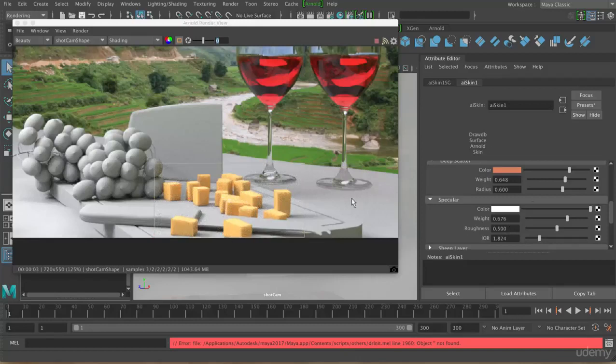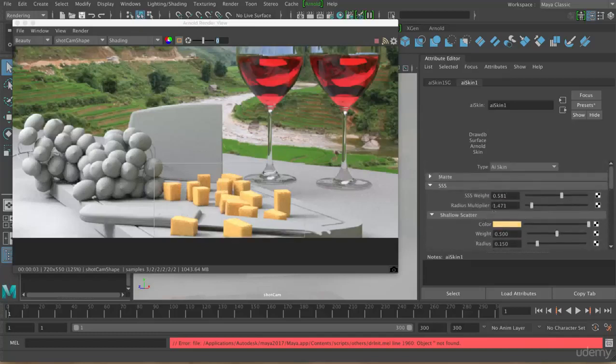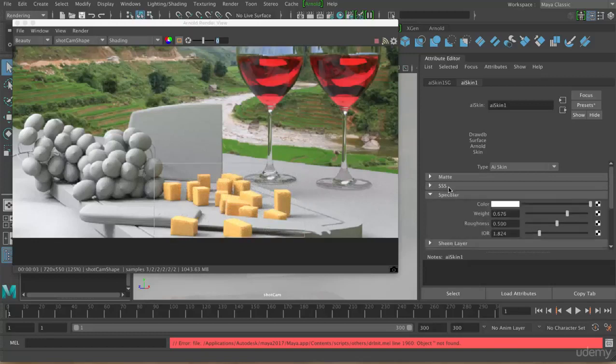If you can't see what you're doing and you want to see this a bit better, you can just temporarily turn this weight down. So we've got it on 0.58, so I'm just going to change that to 0, just so you can see the contribution that you're having, so you can see what that reflection looks like. Another way of doing that is actually using what's called an AOV. So AOV is an arbitrary output value, and that means that basically, during this shading calculation, Arnold is calculating different aspects of the render, just like these sections here.